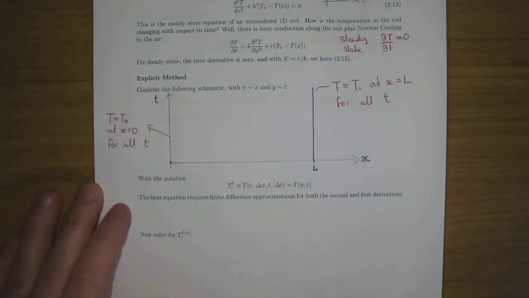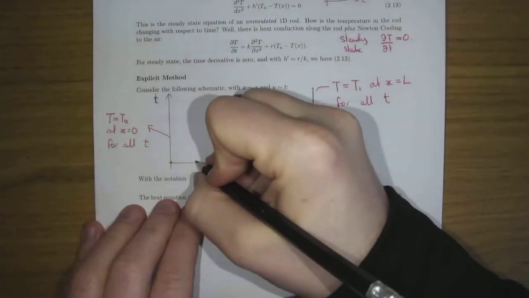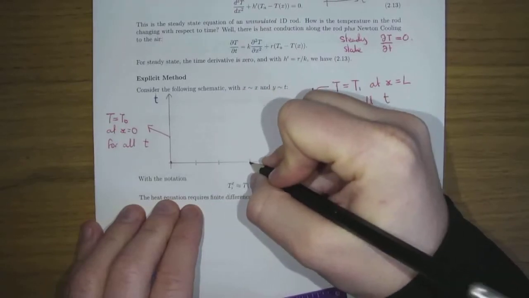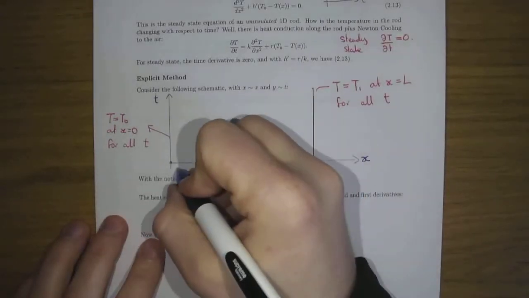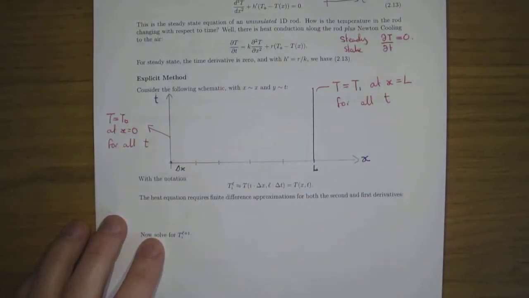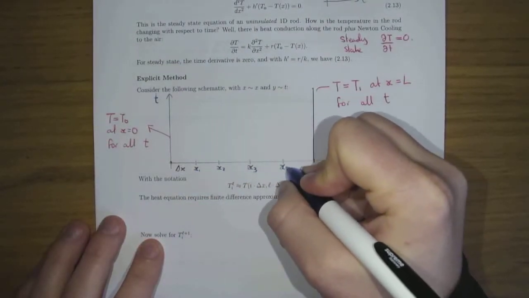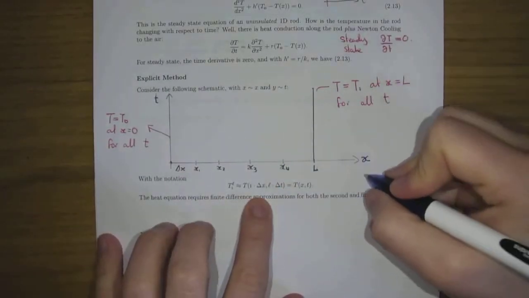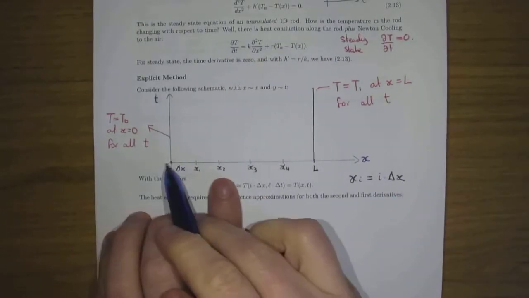Now we're going to chop the rod up into a couple of pieces. I'll probably do it into about 5 pieces here. So say T1, T2, T3, T4. We can do this for plates and boxes as well, but we're just going to focus on rods. In terms of notation, of course these are going to be little delta x's. So we could call these x1, x2, x3, x4. And we might write down here that xi is equal to i times delta x. So for example, x2 is 2 delta x's.